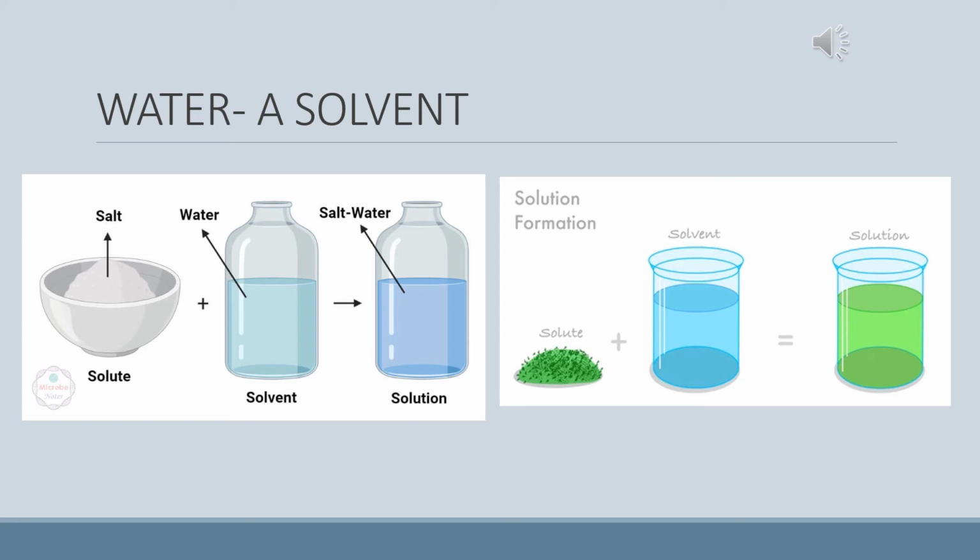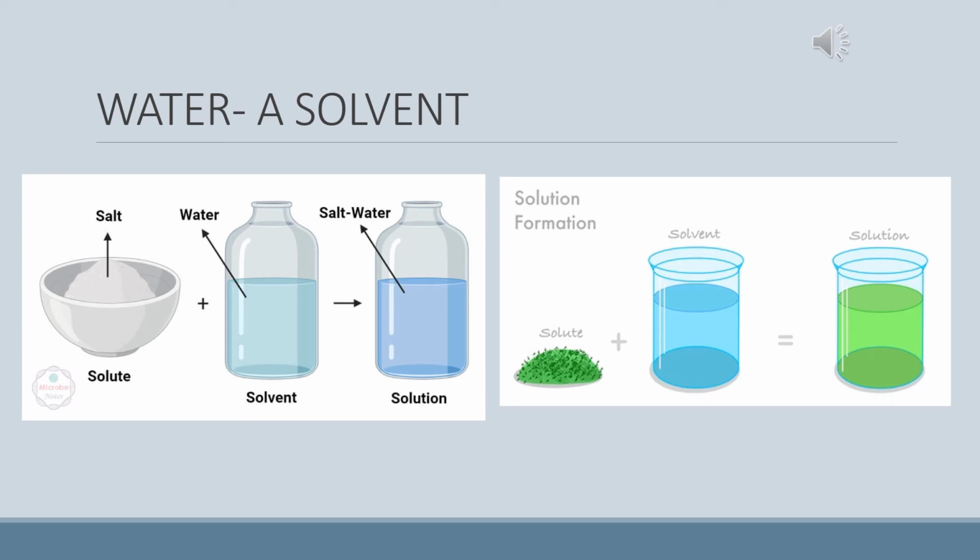If I replace the salt with sugar, then the sugar will be the solute and water will be the solvent, and it will form a sugar water solution. But if I add kerosene oil to the water, the kerosene oil will not mix into the water, so it will form a heterogeneous mixture, but still it will form a solution, because the kerosene oil will be immiscible and will form a layer on the top part, and the lower portion will be just water. Here also, as the kerosene oil is lesser in amount, it is the solute and water is the solvent.